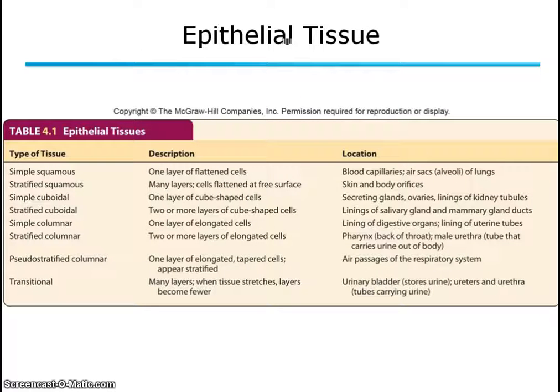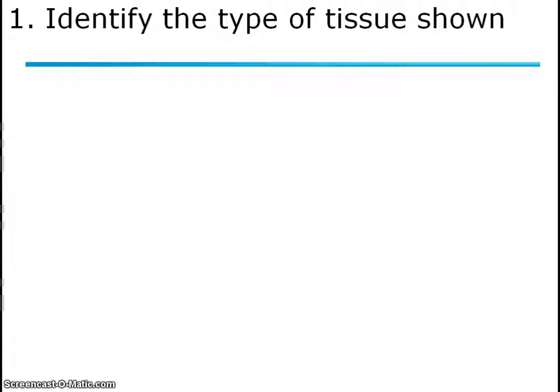All right, so this does a good job of summarizing for us the different tissues that we talked about, their description, what they're going to look like, and their location. Their location is related to their function, so you need to know what these cells do, why they are placed where they are. All right, and you don't have this in your notes, but we're going to practice right now. I'm going to show you some pictures, and I want you to try to identify what type it might be.